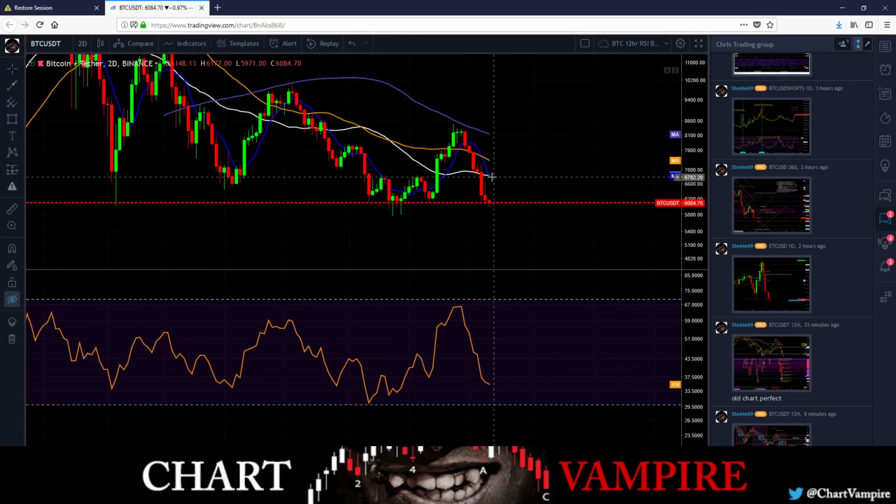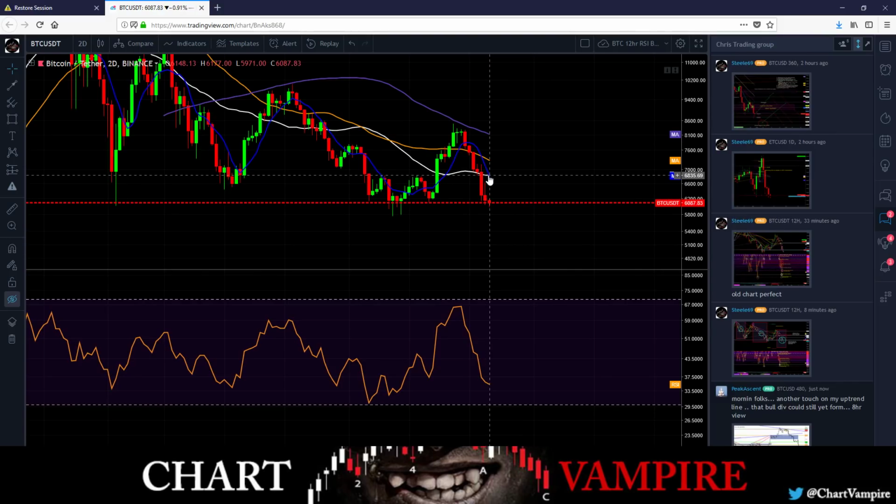Now, here's the thing. If this plays out, right? If this plays out, this thing could take us all the way down to 5,200, our target right now. Like, it could take us down there in the next 2 days. Right? And this would get us all the way down here to our target. And then that would pull us all the way down here, and we'd get a bounce out of this. Right?